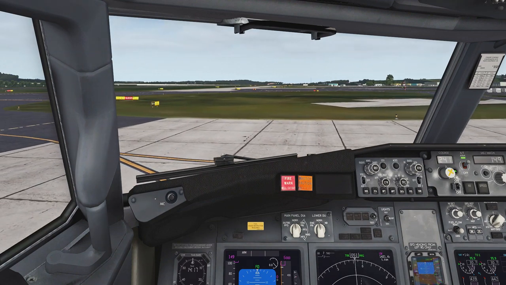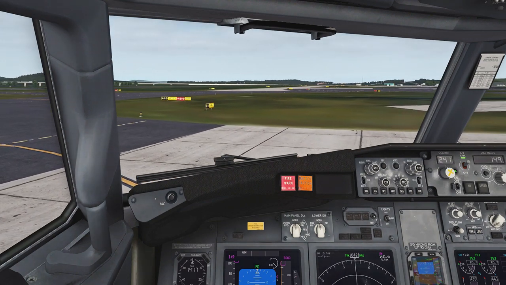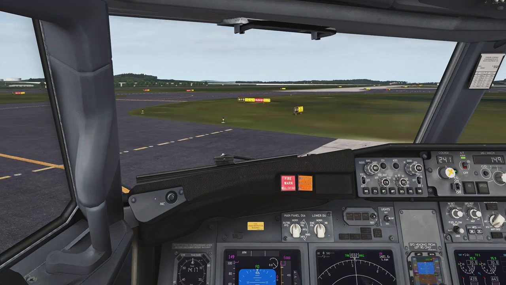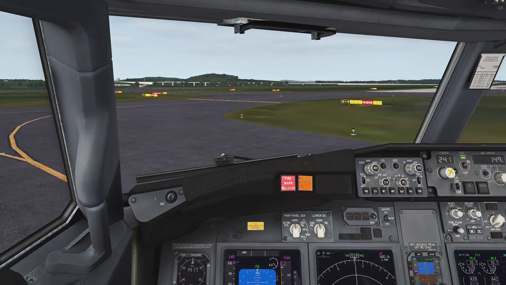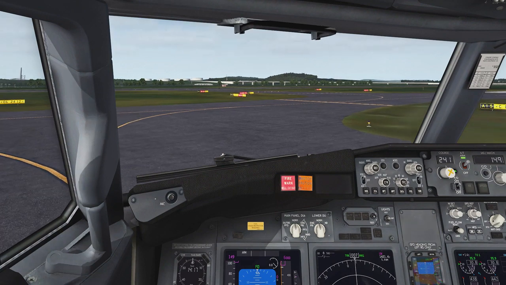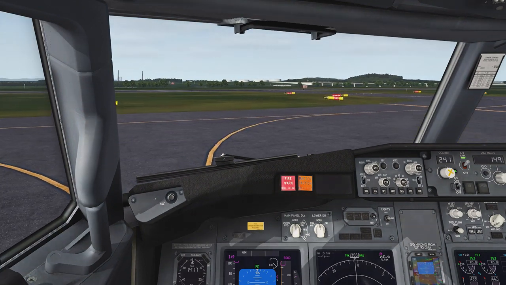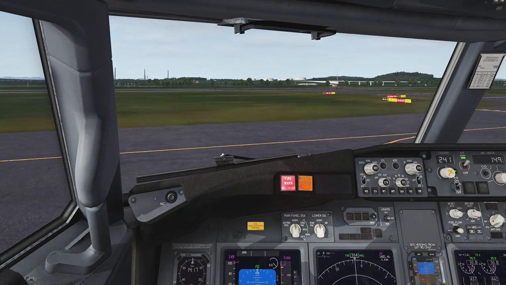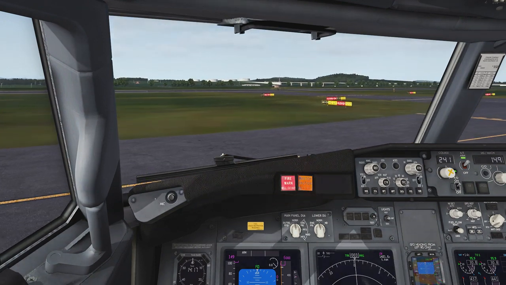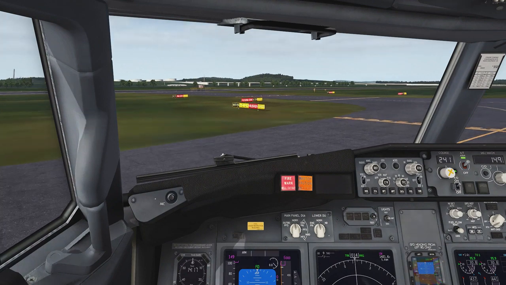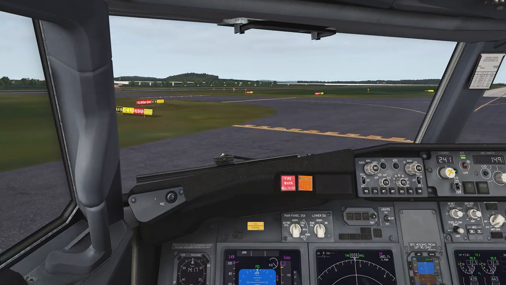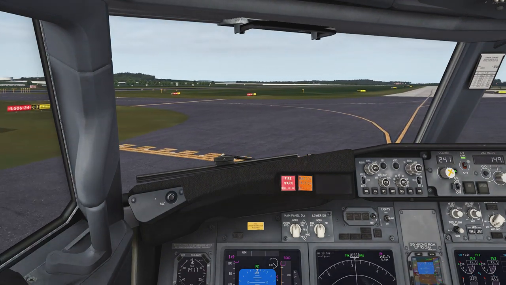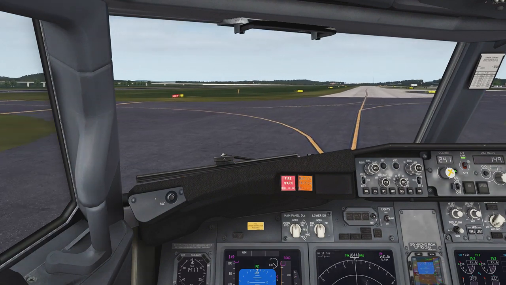So what we're going to do is we're just going to go down Alpha. We've got Foxtrot 1. We'll just go straight down Alpha all the way to the end of the runway, and we'll see where we go from there. Actually, hang on a second. Could we go down? No, yep, Alpha. We'll just go down Alpha all the way. So we're just going to go down this taxiway the entire way through.